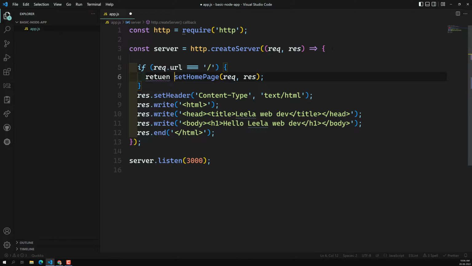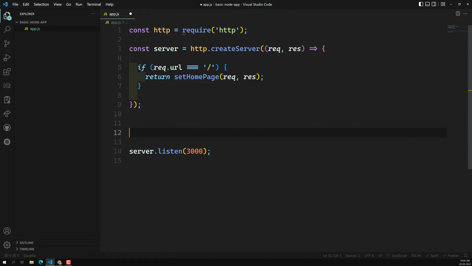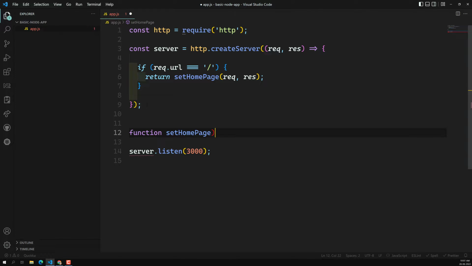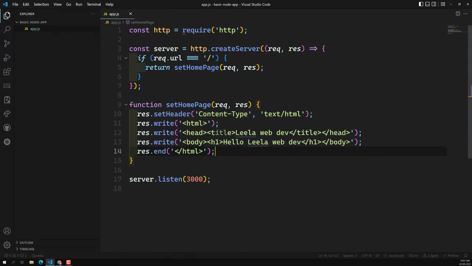So let's try to make it simple. Now I can copy all these things, and somewhere at the bottom I can create function setHomePage, and you will get a request and a response, and in this one I can write it. That's it. So here I can return the response. So this also does the same thing only.